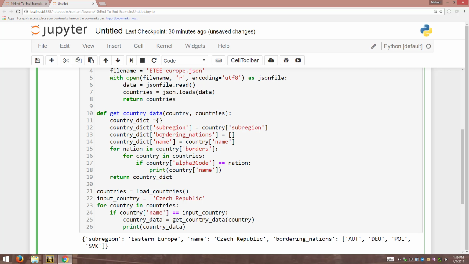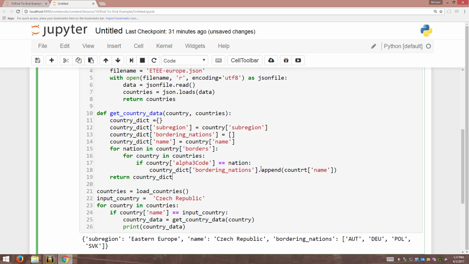I'm going to add it to bordering nations. So I'm going to say country dict bordering nations append, because remember this is a list because I made it a list. So I want you to append to that country name.